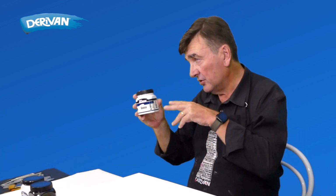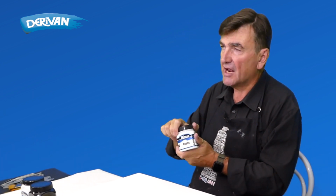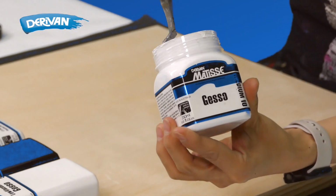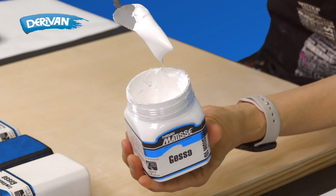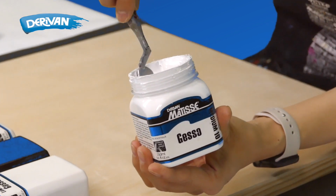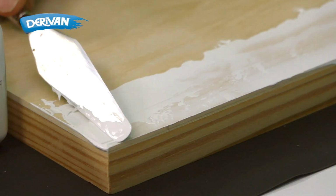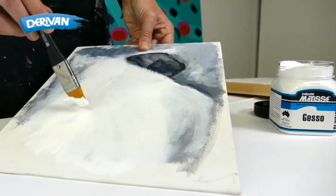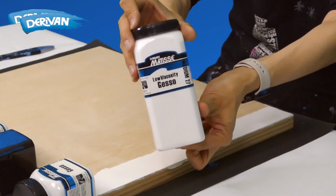And the gesso, the MM10, is really quite thick. It's a very thick gesso that originally was used with a blade or a metal blade or something quite sharp and dragged across the canvas to give a very smooth surface. You can still use a brush with it if you like, but we have other gessos that work a little bit better with a brush, such as the low viscosity gesso.